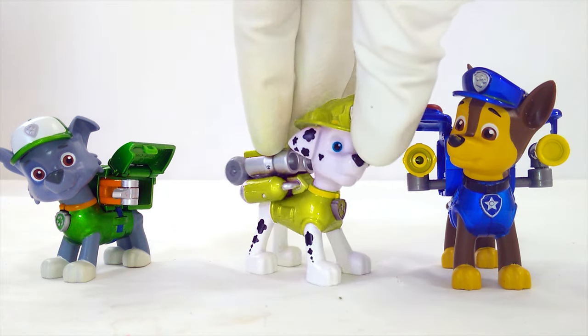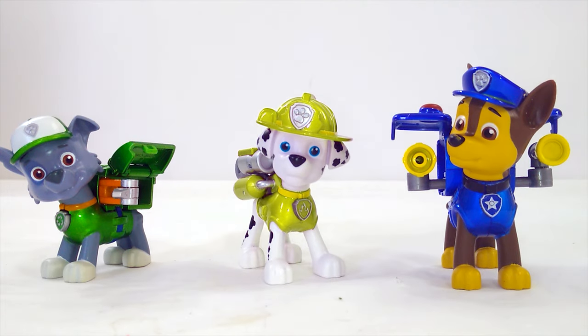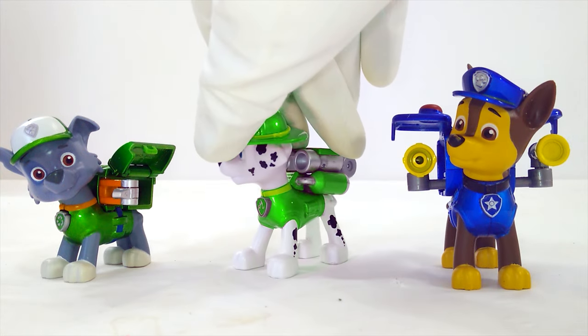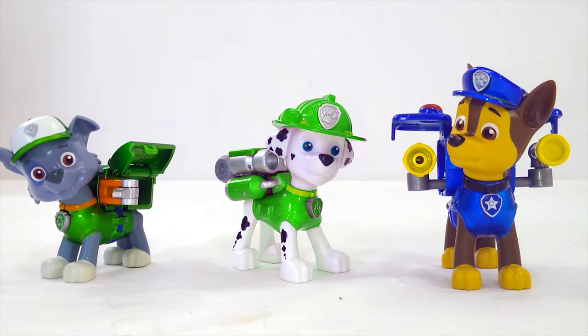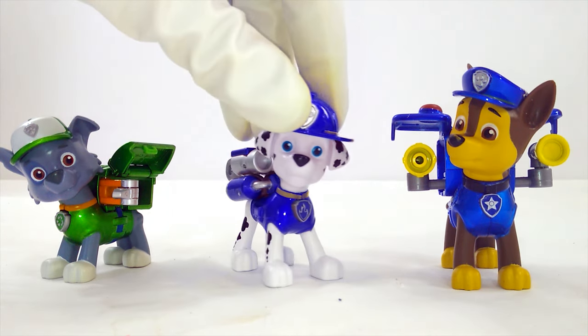I think that's another Paw Patrol pup's color. Okay, let's try green. Is green right for Marshall? Oh wait, green was Rocky's color. I already forgot. Okay, let's try another one. Maybe Marshall should be blue. Oh no, blue is Chase's color. That's so silly of me.